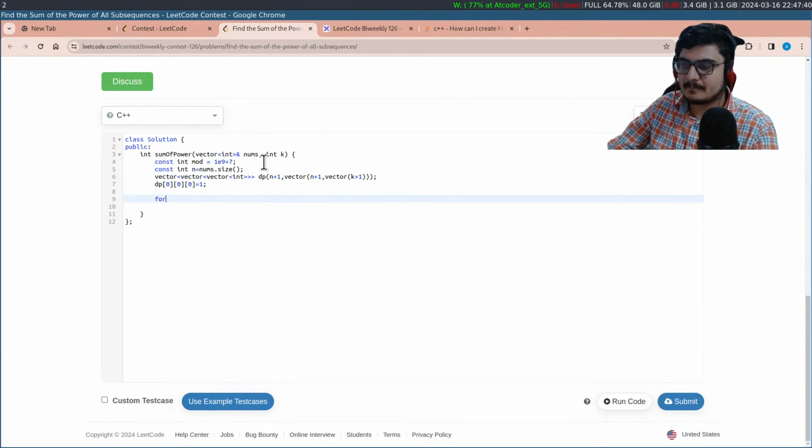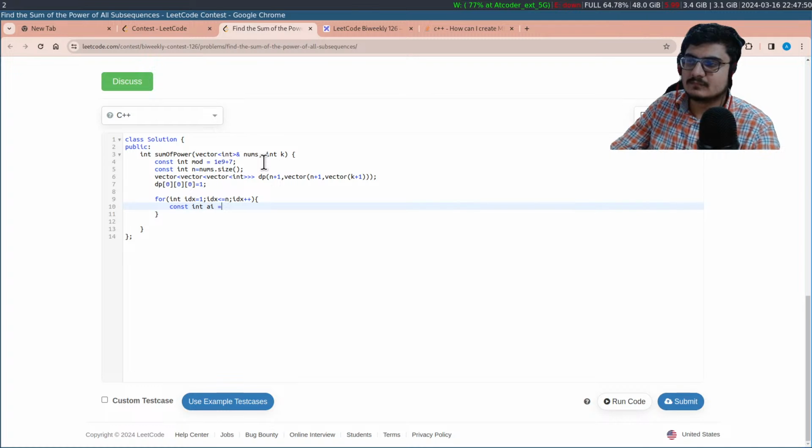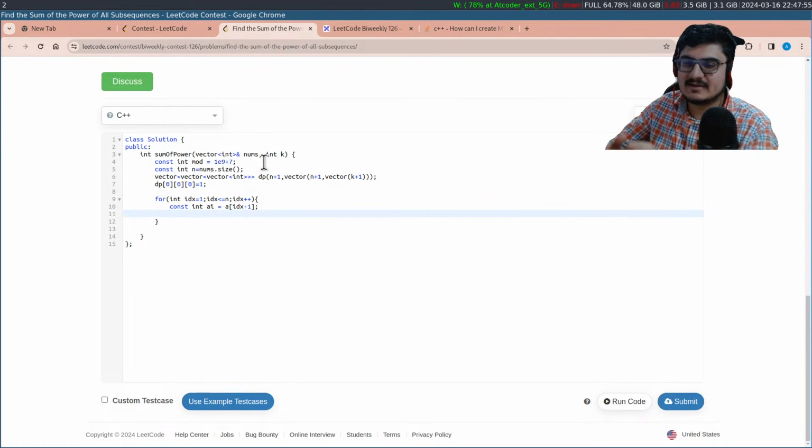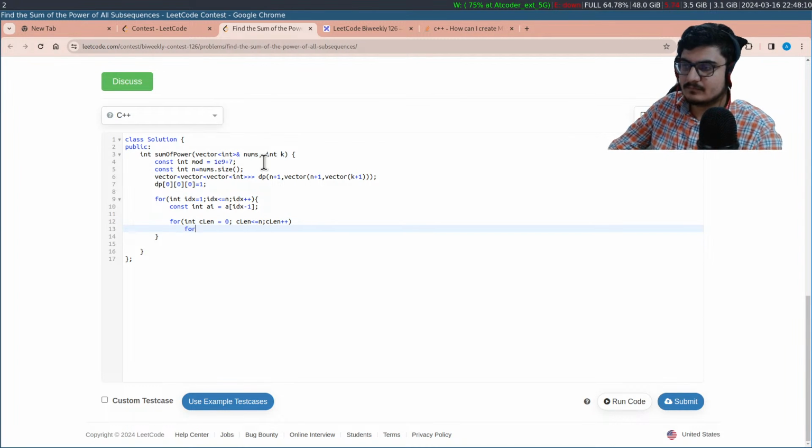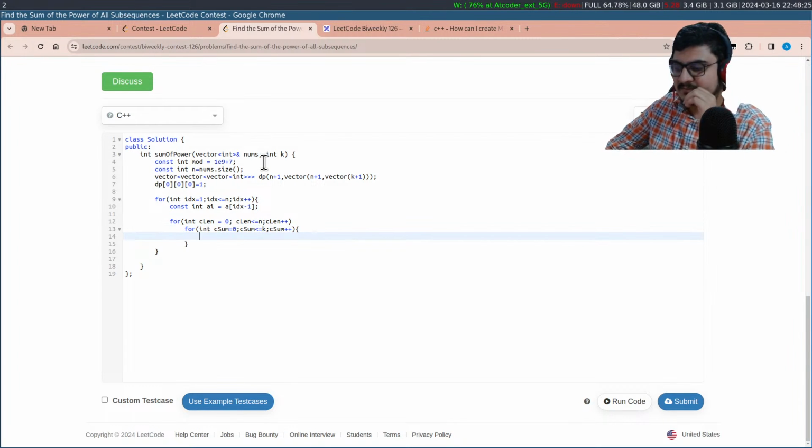This is the base case. I am assuming one-based indexing, so I need a shift by one. Now I ignore the current node.